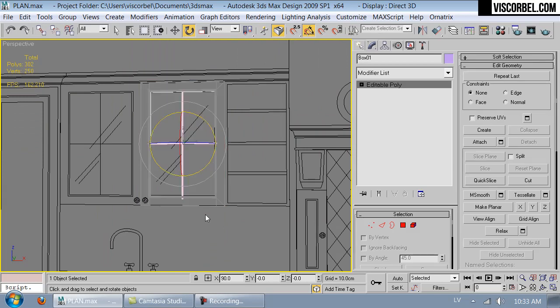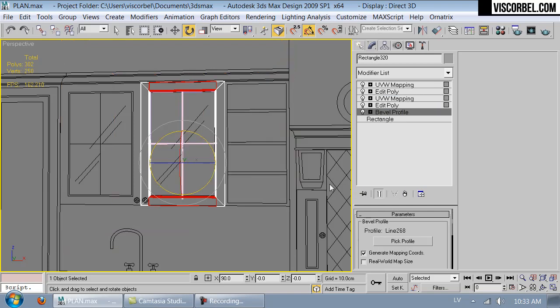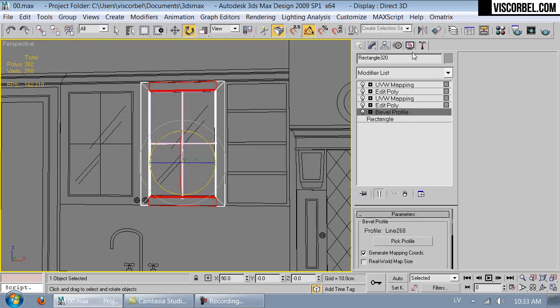All right. Okay, so let's add another edit poly modifier just above the bevel profile.